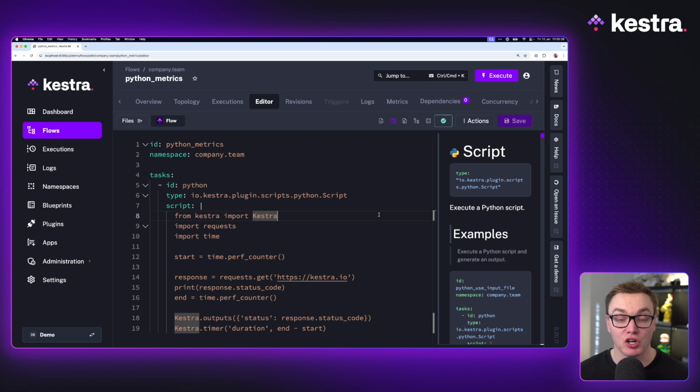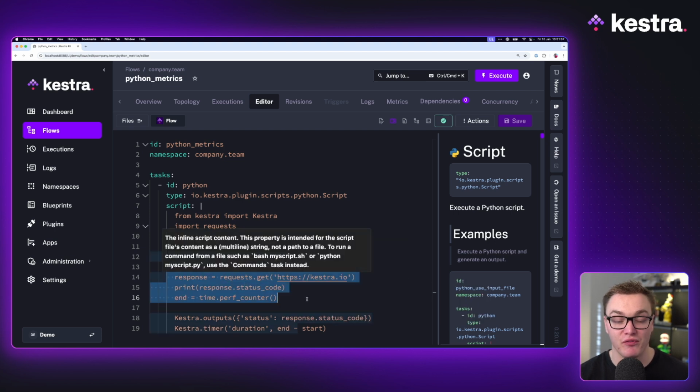Something else that is a common scenario inside of Kestra is generating metrics. Now, outputs are really useful, but sometimes you want to be able to monitor how long things are taking and maybe count things. And you can do that again with the Python library provided for Kestra. Now, similar to using outputs, we can use .timer, and there's also .count available as well. So you can count up a value and output that to the metrics, but in our scenario, we're going to use a timer. We can do that by getting two different timestamps using performance counter as a method here, and then calculating the difference between them to get the time taken to perform our function.